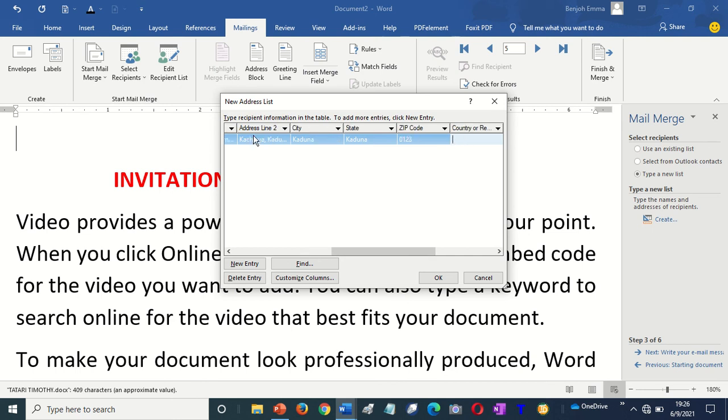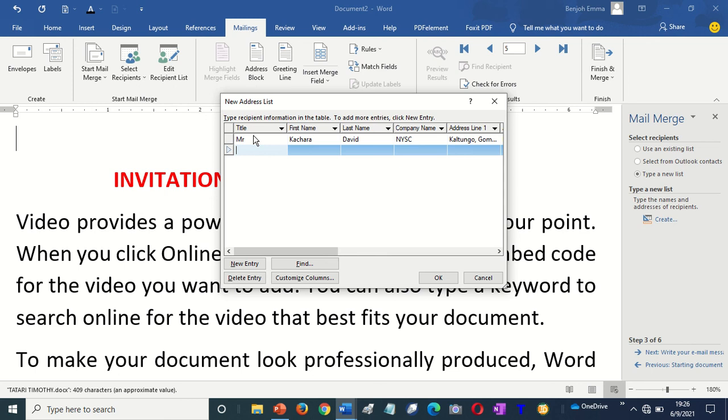And let's go to country of residence, it is Nigeria. And let's click on tab. His home phone number is 081000000. Then let's go to his work phone number, which is 09081111111. And then let's move to his email address, which is kachara@gmail.com. And let's click on tab to come to the next person.